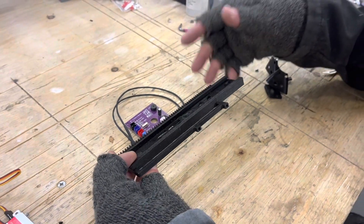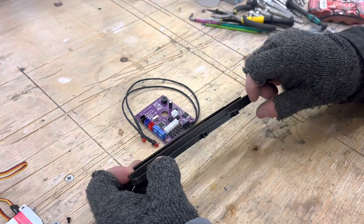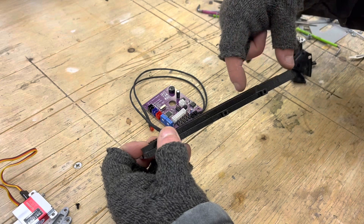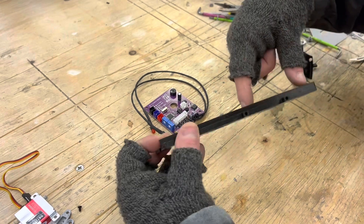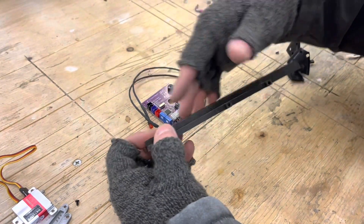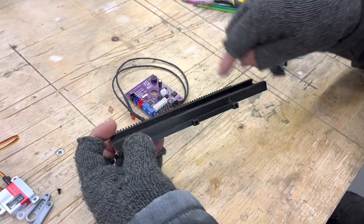What I've done is reprogrammed it so that the carriage has to be sitting on the end stop for it to start its movement. That means if the carriage is somehow moved — sometimes the continuous rotation servo tends to creep if it's not perfectly tuned — the carriage won't start hitting the underside of the shell on top in the gun and causing damage to the top barrel or scuffing paint.